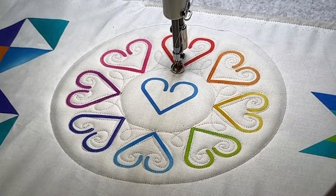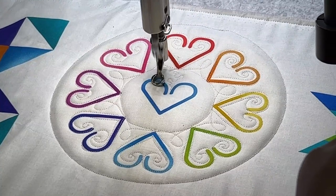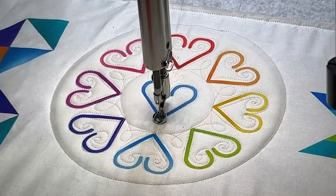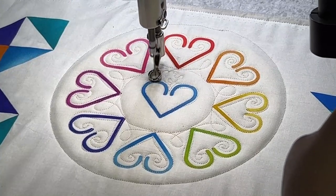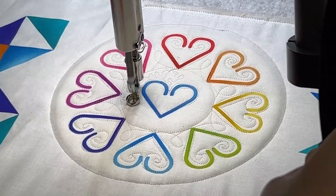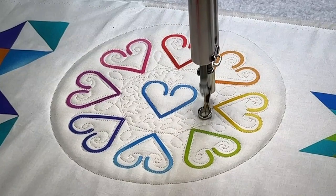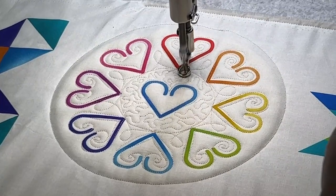We're trying to keep this continuous as much as we can, so we're going to do a little bit of a micro stipple in here to the center and then work around this heart. You could use your hopping foot as a guide to have a little bit of a channel, but I'm just eyeballing this one. Now that that's done, you're going to come out and micro quilt all the way around. There are only three rules with stippling: no points, no crossing over, and try not to get in a pattern. Other than that, it's all you. You can make your stippling as tight or as open as you would like — that's what's nice about freehand, you can do whatever you want.